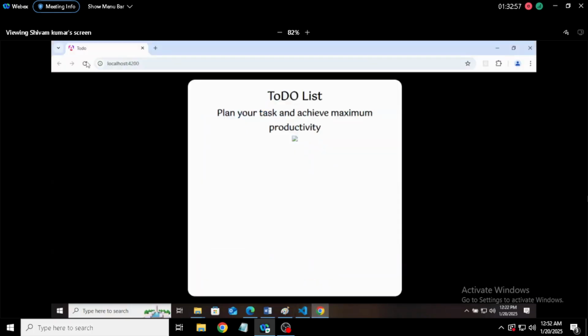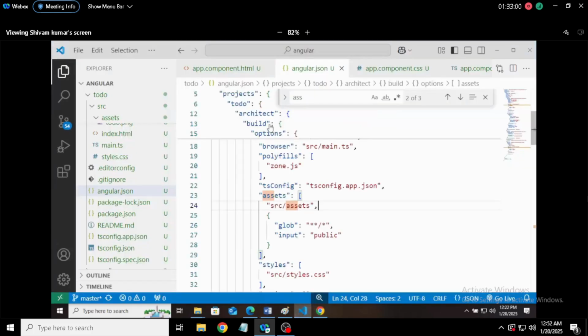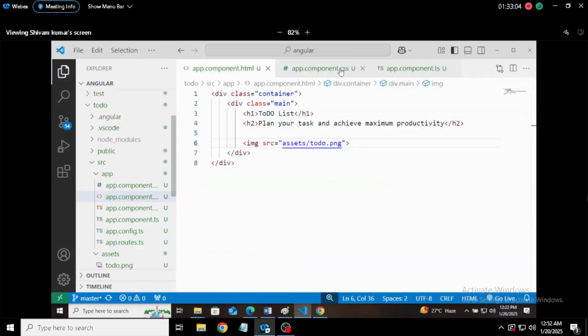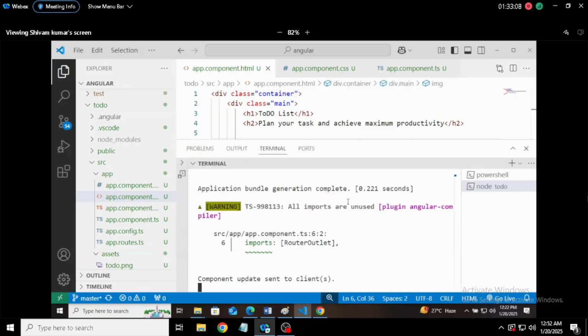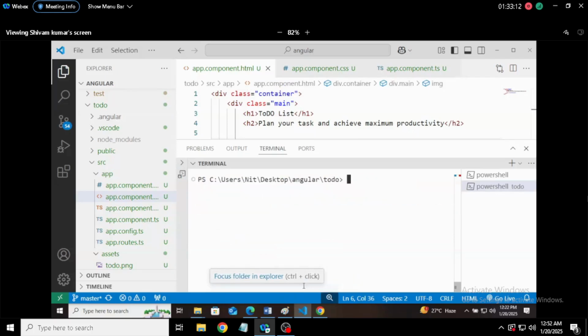Again, it is not loading our picture. Sometimes it happens, or else run the application again. Sometimes when you are making changes to the angular.json file, try to rerun your application.